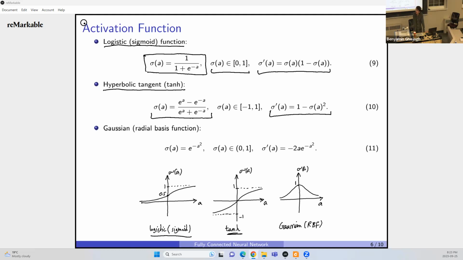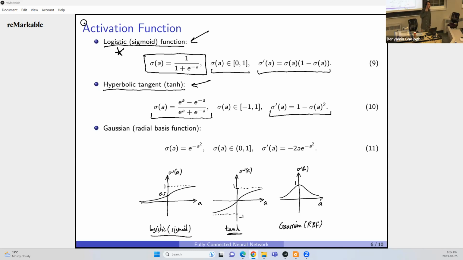So whenever I want the output of my layer to be between 0 and 1, I use the logistic or sigmoid function, right? And when I want it to be between minus 1 and 1, I use hyperbolic tangent. Agreed? Why is this used a lot? The logistic function is one of the widely used activation functions, especially in the last layer, because I want to make it between 0 and 1. Why is it important for me to make it between 0 and 1? Sometimes in my regression problem, it's already between 0 and 1, and I use that. But there are other cases where I actually need the output to be between 0 and 1.